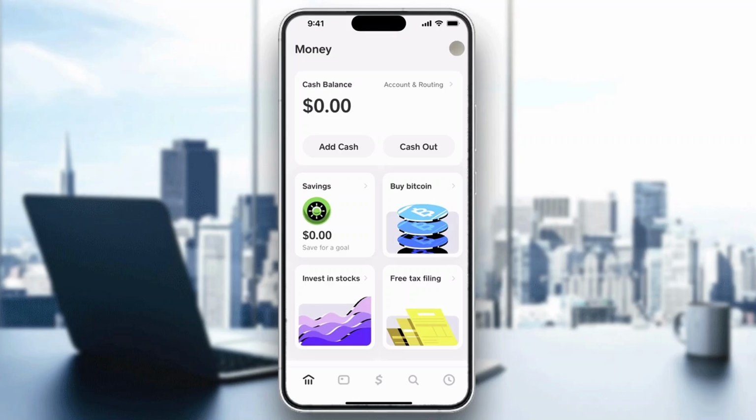So basically, guys, what we're going to do is add the card that we are using right here in Cash App to Google Pay as well. You want to open up your cards section first. You'll be able to find your card section right here at the bottom of the page. As you can see, we have the dollar sign in the middle, and to the left of the dollar sign, we have the card icon. This is what you want to open up.